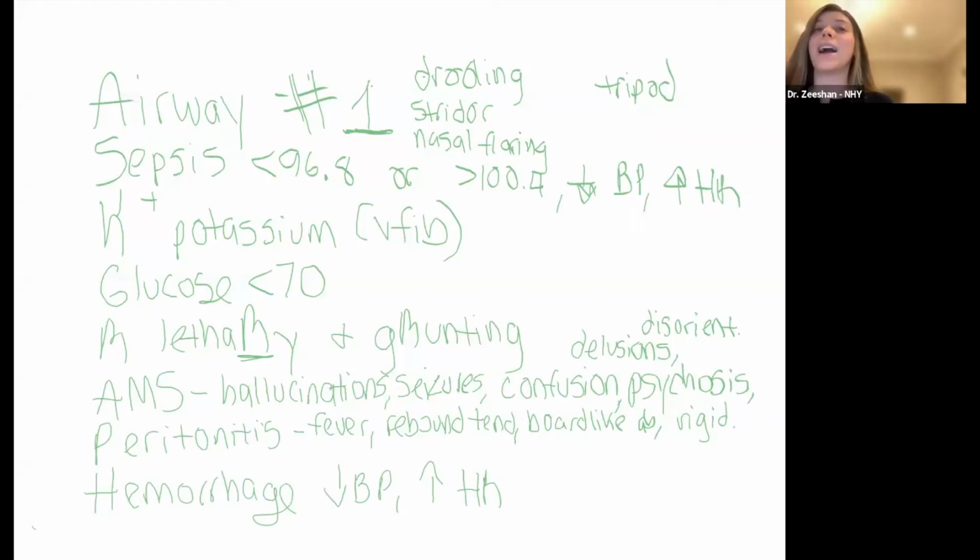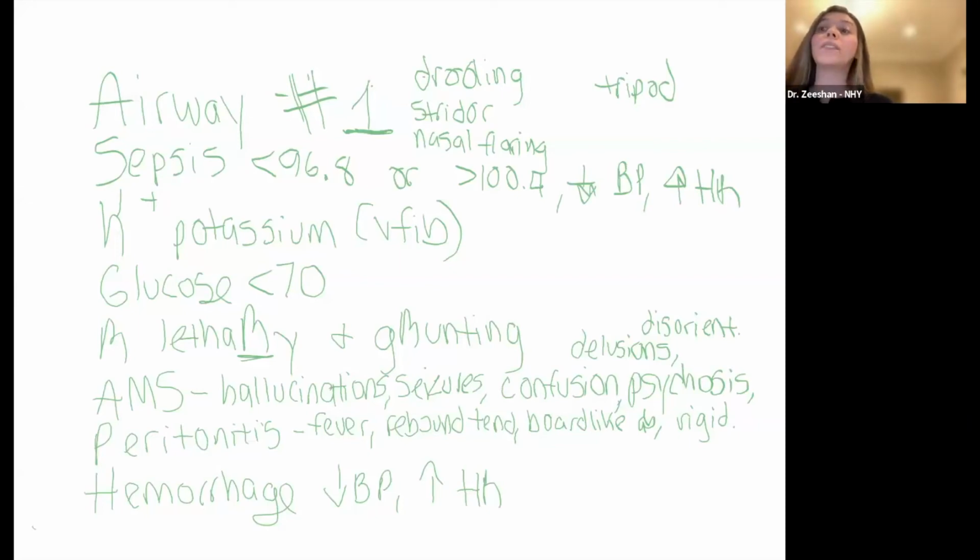IV fluids, IV fluids. Awesome job, you guys. IV fluids. Boards will try to trick you on sepsis by asking about, for instance, antivirals. Are we going to give antivirals? No, right? And then with hemorrhaging, they're going to say packed red blood cells. Are we giving packed red blood cells? No, IV fluids, exactly. Awesome job, you guys.